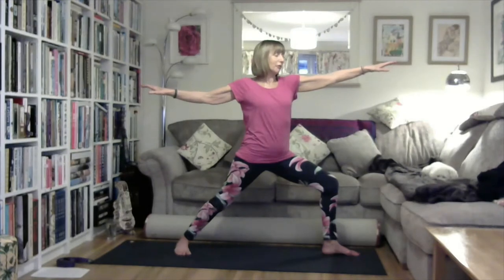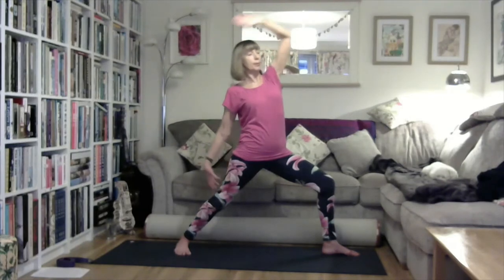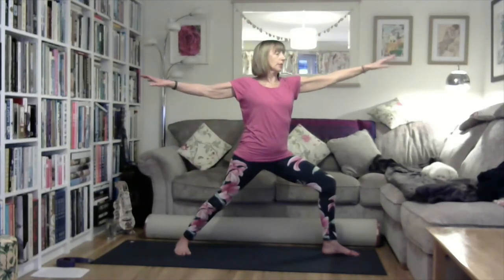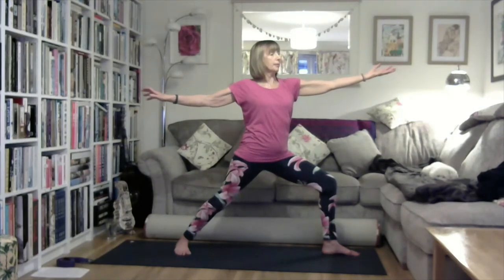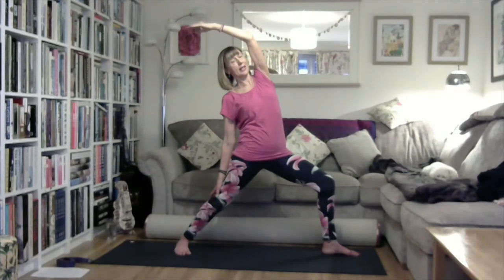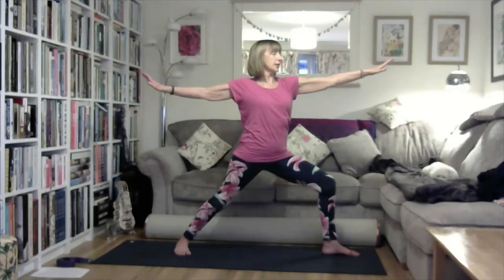I'm going to move from reverse warrior into warrior two. So with the in breath, you reverse your warrior. With the out breath, you sink down a bit deeper. We breathe into two. We sink down a bit deeper. Palm comes up with the in-breath and you move again. On the out-breath, make a little bit more space through the right side of the body. Breathe into two. Push down through the palms.